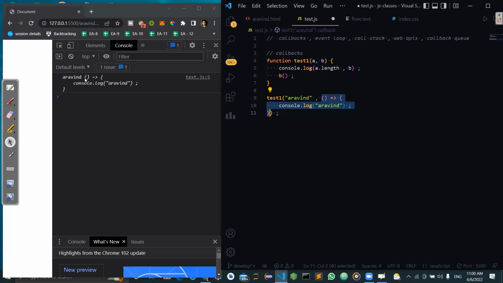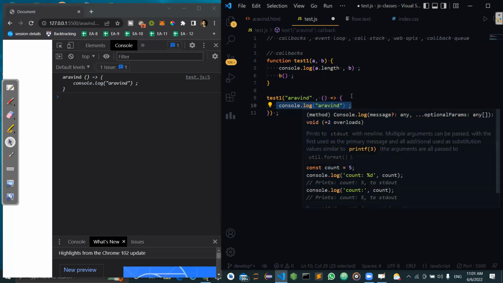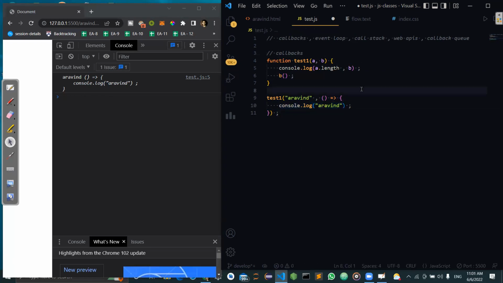Yes, sir. And then after that you have called function B, sir. Then Arvind will be printed. Yes, Arvind will be printed in which line? In line number 6. Line number 6, right? Are you sure Arvind will be printed in line number 6? In line number 6 you are calling that function, sir, but that will be printed in line number 10 only. Yes, exactly. So let me save this.